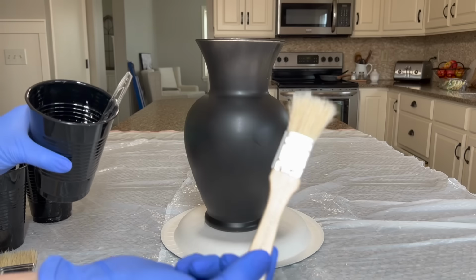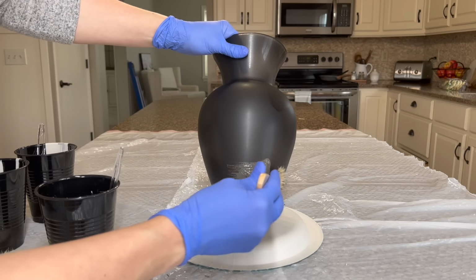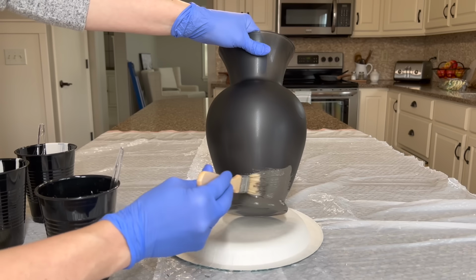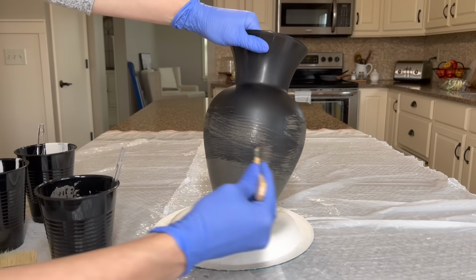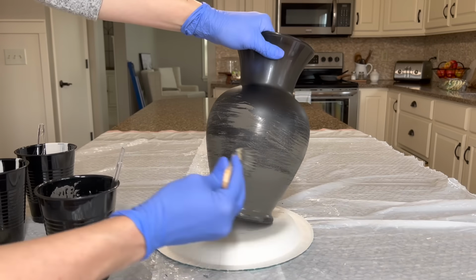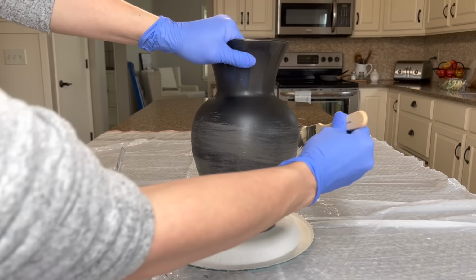I'm starting first with the darkest color, which is the Urban Bronze, and to apply it, I'm going to be using this 1-inch chip brush that came as a set of 3 from Walmart. Now for this painting technique, I'm trying to keep all the brush strokes going horizontal. Now at first, as you can see, I applied a little too much paint at the bottom. So a tip is to make sure to dab off the excess paint onto a dry paper towel.